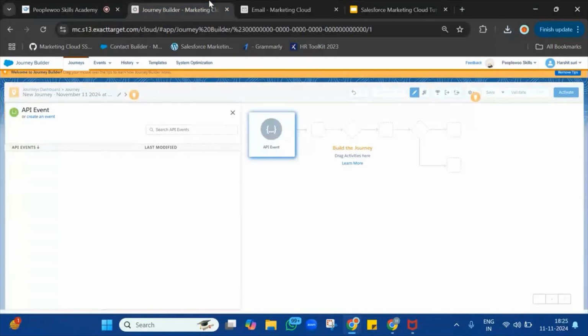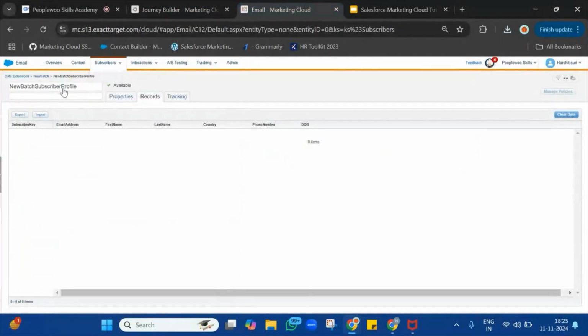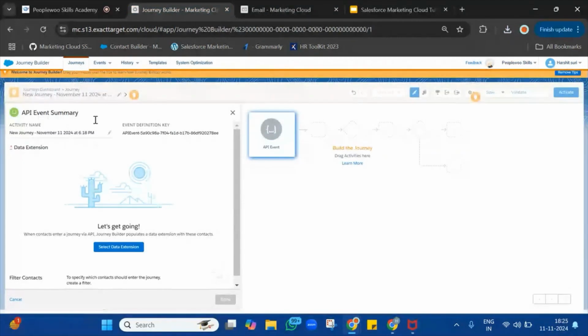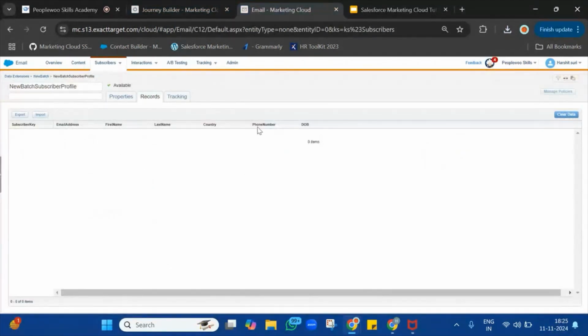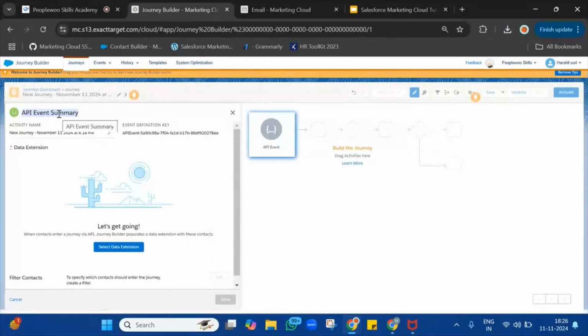So what we will do, we will link this API event with this data extension. This API event is an entry source. We will link it with that data extension. So whatever data entry is happening in this data extension will be listened to by this journey API event.